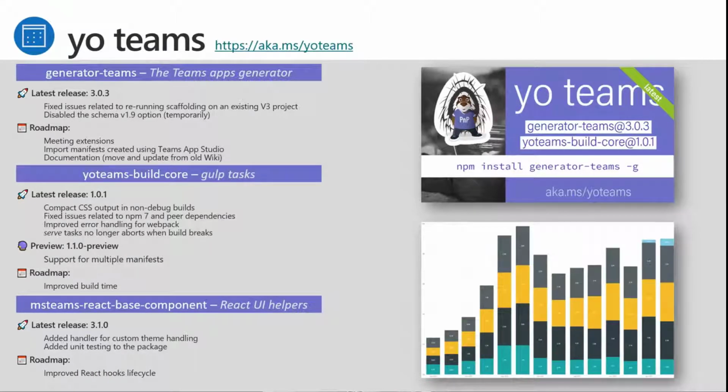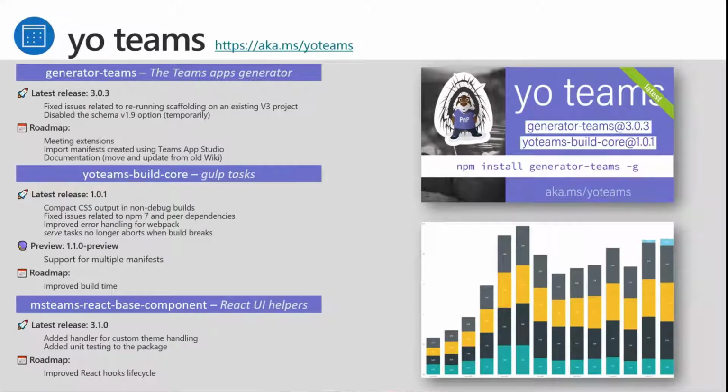So we're looking into meeting extensions and a couple of other things that we have listed in the GitHub issues repo as feature requests. And as I said, Paolo had a couple of new ones in there. So looking good for the future of the Teams generator. For the core tasks, OTeams build core, as you can see in the slide, this week we updated it to separate out the actual generator, the build tasks, and the UX components.